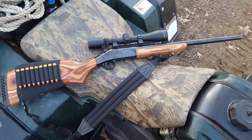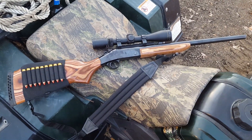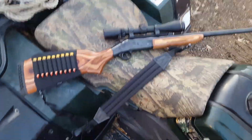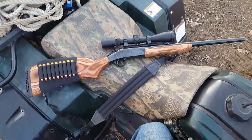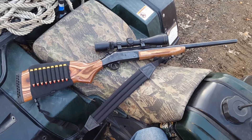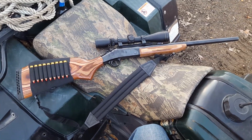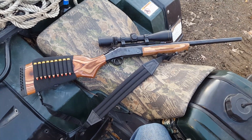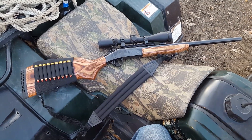Look at the bore size on this thing! The story behind this rifle — back in high school, around 1999 to 2002, I had my 45-70 and a 300 Weatherby Mag that everybody in my family hated, including me. It wouldn't shoot worth a crap; I even sent it back to Weatherby a couple of times. So I sold it and traded even for a gun just like this — a 450 Marlin with a wood stock H&R Ultra Hunter Handy Rifle.